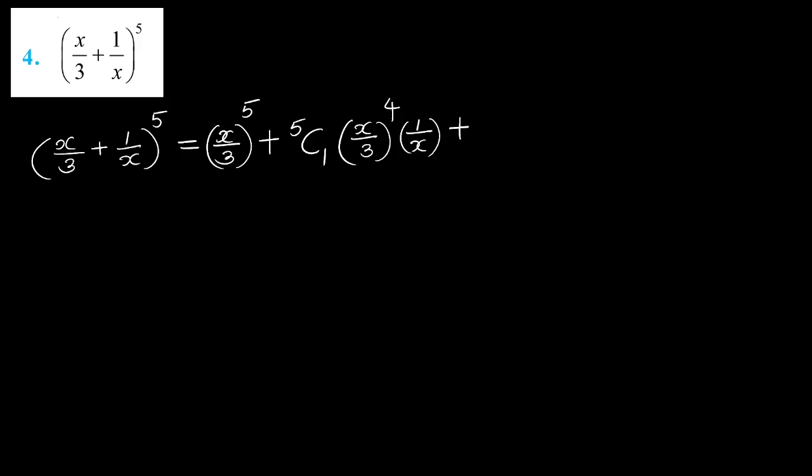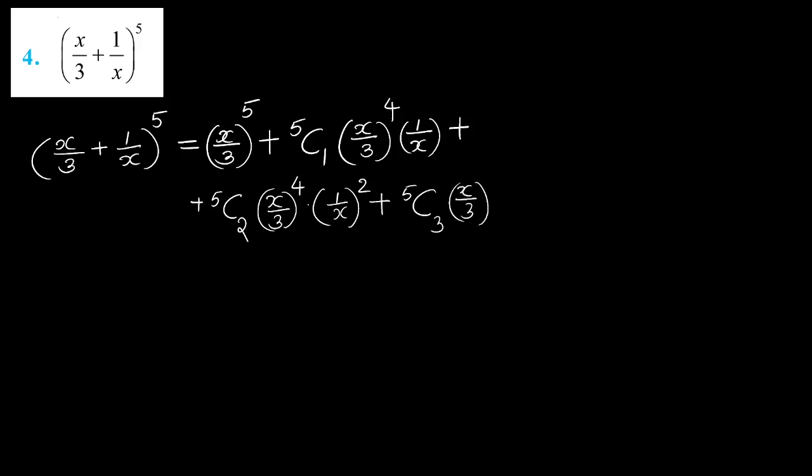After that, you can ask me doubt. The power of a decreases by 1, but at the same time, a new b comes here. After 5C1, the next coefficient will be 5C2. The power of a again decreases by 1, but the power of b increases by 1. After 5C2, the next coefficient 5C3. Again, the power of a decreases by 1, but the other term's power increases by 1. Sorry, I made one mistake. You did not tell me. Raised to 4 becomes 3 here. In the previous term, the power was 4. Now it will be 3.